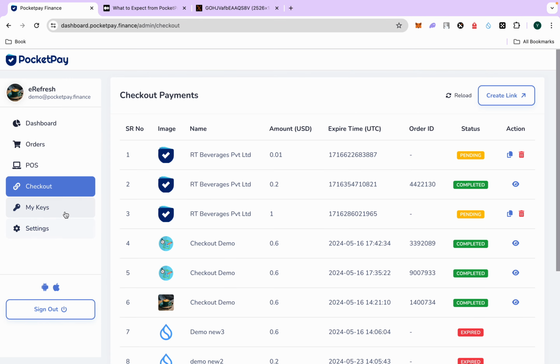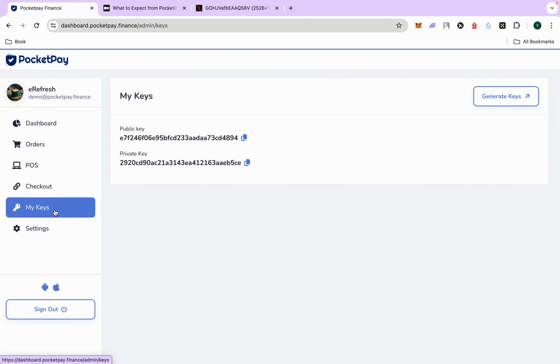Okay, so we'll go through this. This is the main step for any merchants who do not want to utilize the POS system or the e-commerce system we are developing.